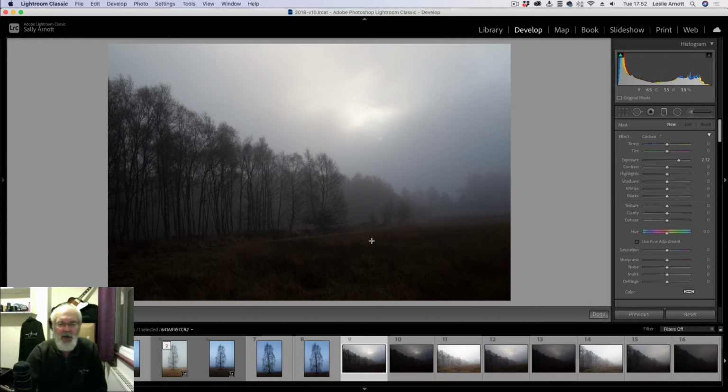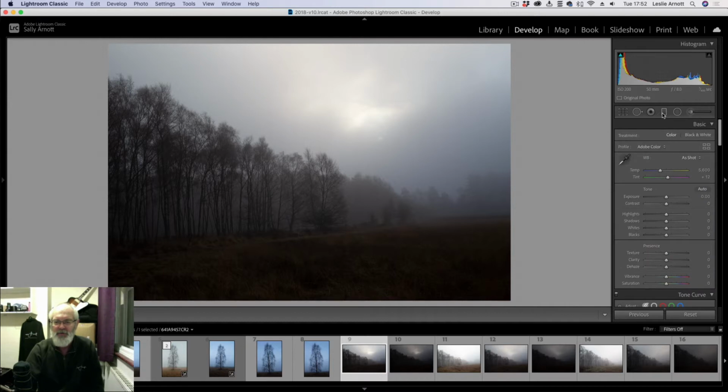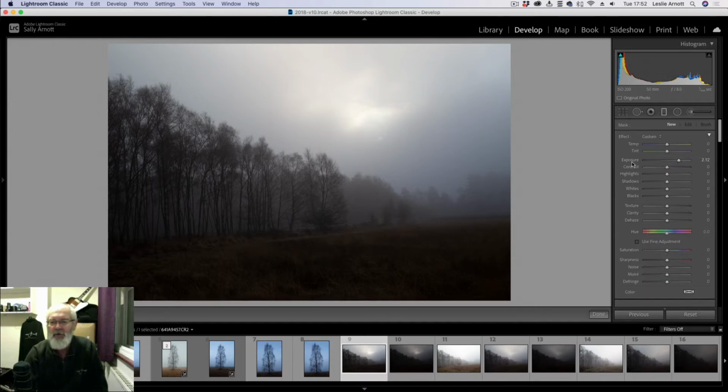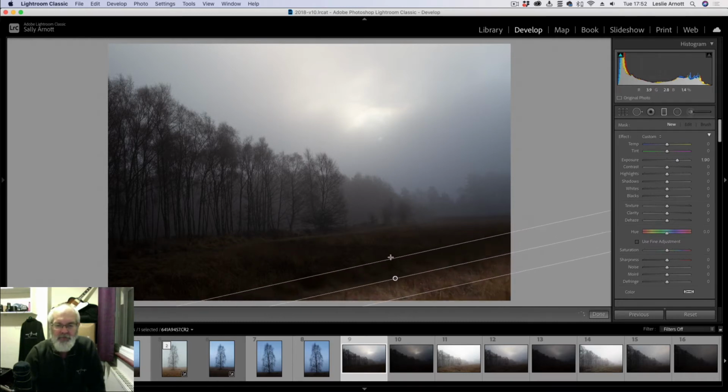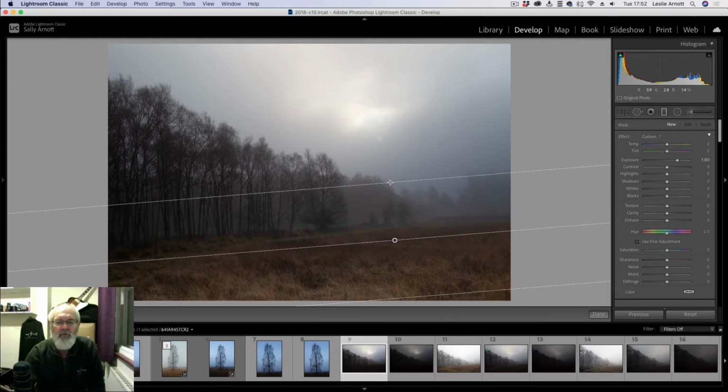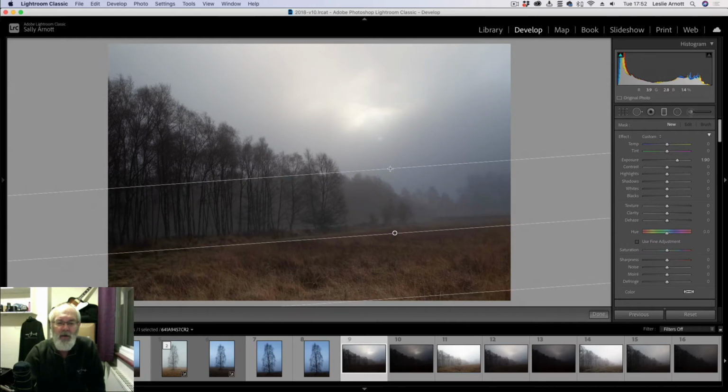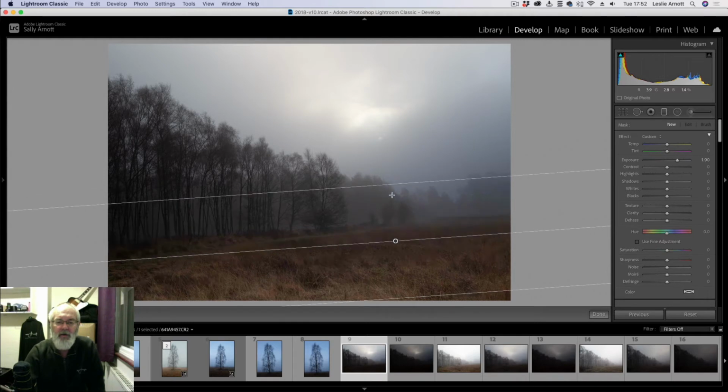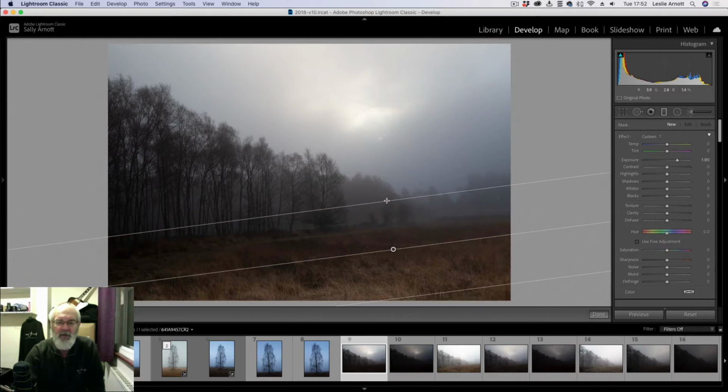And a nice quick way of putting this right and making it look really natural is to use this graduated filter. So when I click on that, just like before, clicking on effect puts everything back to where it should be. And I'm just going to drag the exposure and take it up to about 1. I don't know exactly what that is, 1.6, 1.9, it really doesn't matter. And I'm going to drag upwards at an angle like this. I'm just dragging up like that.